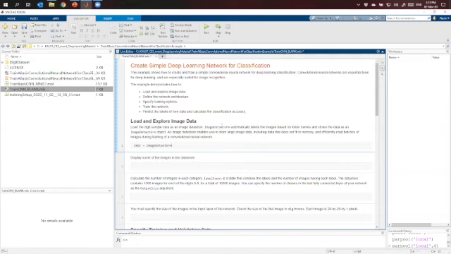Now it tells me where the location of the files is. The location is within this folder, the digit image set. You can just write this, and we're going to bring the whole folder.